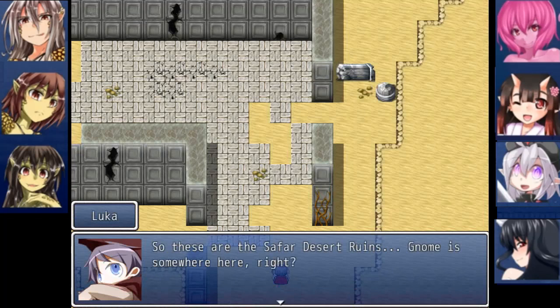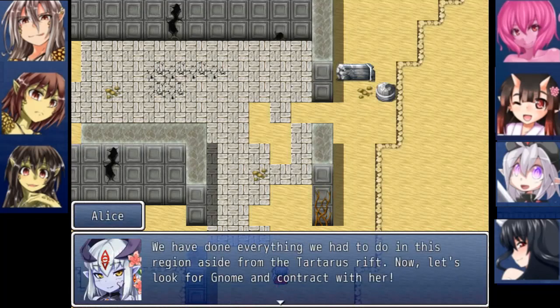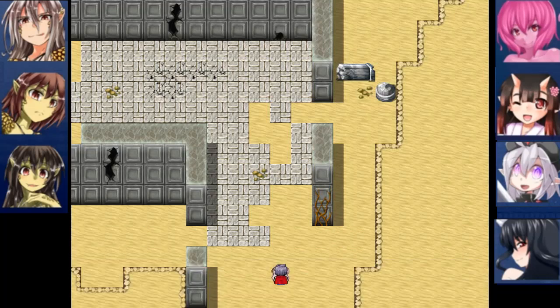So these are the Safar Desert Ruins. Nome is somewhere here, right? We have done everything we had to in this region aside from the Tartarus Rift. Now, let's look for Nome and contract with her.